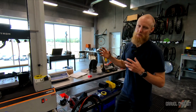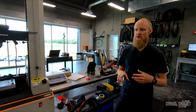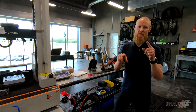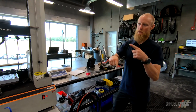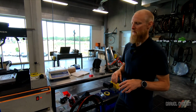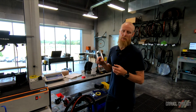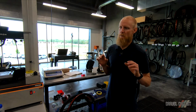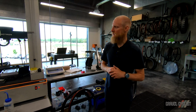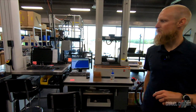be built to, and then we bring it all the way back down to 0, and we try to unlace it unevenly each time. We have a process where we basically unlace it every 3rd or 4th spoke, going around the rim that way, so that you're really loading the wheel in an unfavorable manner. And so we do that 3 times. Then once we bring it up, on the 3rd time we bring it up to a final tension that is a proper spec tension. From there we use either one of these 2 Instron machines.